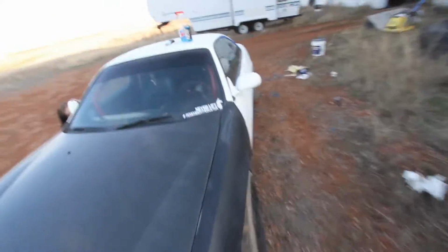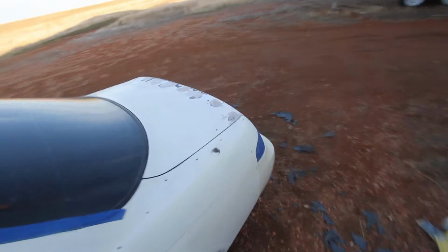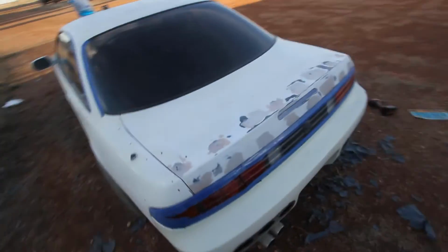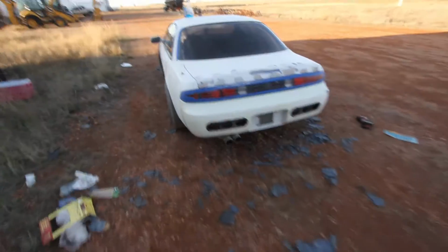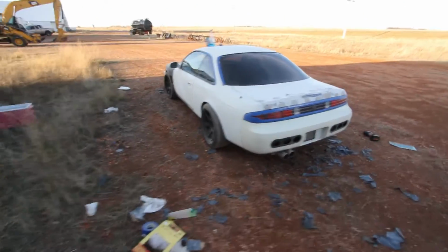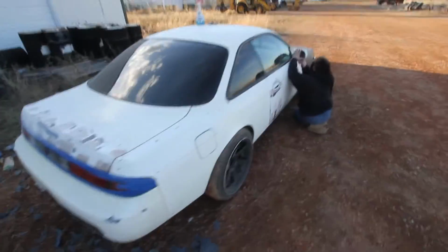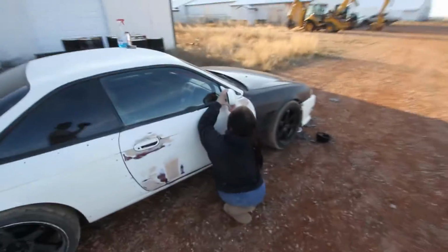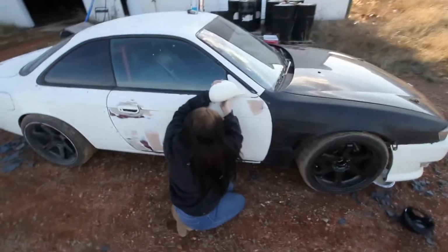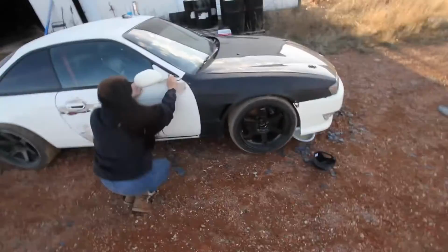But the car's coming along, almost done. Like, ooh, almost done, man. Rear bumper's done. Car's starting to look a lot better. I mean, aside from the rest of it, I think it would actually be pretty cool looking if it was just black, or if it was just white, like my fenders and everything white.